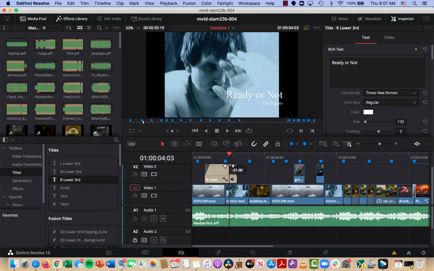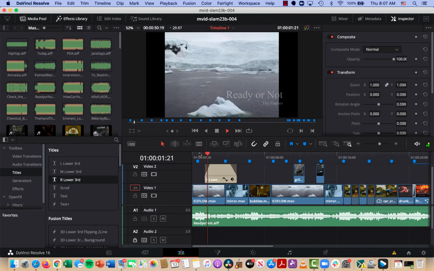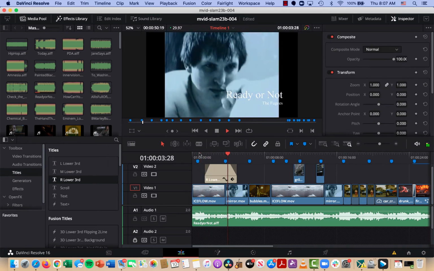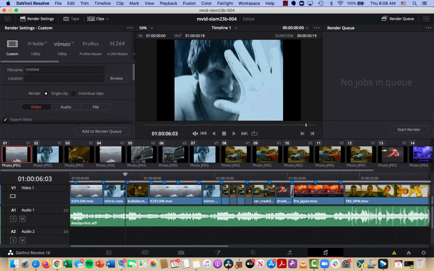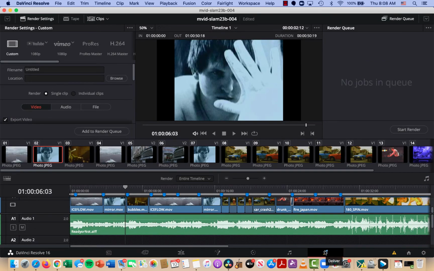So any clip you can fade in or out. There's always going to be a little square above there where you can do that. All right. So now it's going to fade in, fade out. So next is export. So we've left off a few things like color and audio mixing, but right at the end here, and we will get back to those things, but right here we're going to go to the deliver.